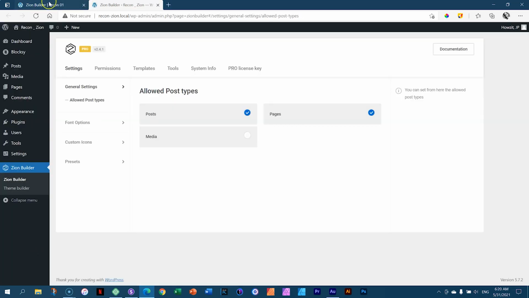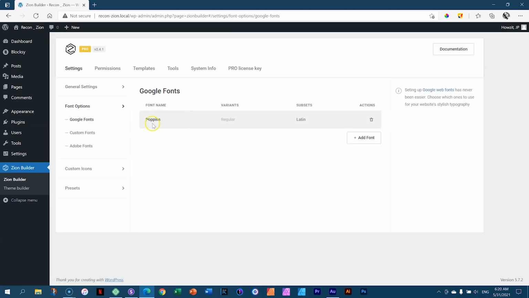Let's see about the Zion Builder dashboard. Let's click, this time it will take us to the Zion Builder dashboard. Close this one. Font options. And now here where you see regular, click on it. Right. But remember what I told you? Here's another check. Where is my 100? So I can select 200, 300, 500, because I'm not going to use italics, 700, 800, and 900. But I want my 100 because I know there's a 100. Why is it not there?